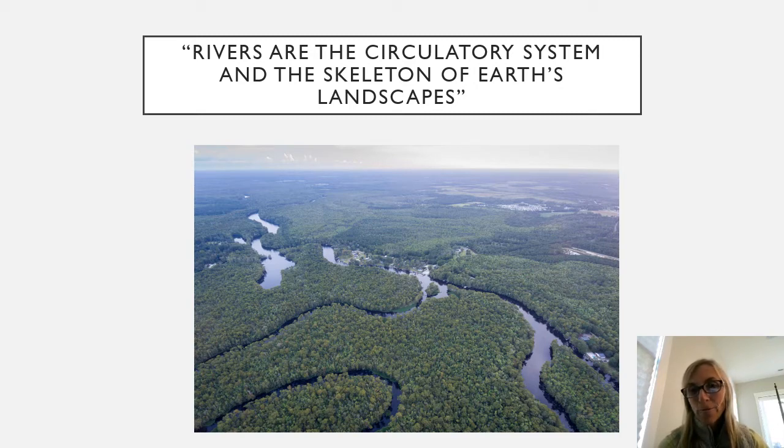Dams obviously have a profound effect on nutrient cycling and also sediment delivery, so they are major impediments to our riverine systems. And I am sure you're all aware that nutrient loading from surrounding landscapes often finds its way into our river systems. So that link between what is happening within a watershed and the terrestrial areas, whether it be agriculture or urban, can impair water quality and obviously have a major impact on aquatic ecosystems.